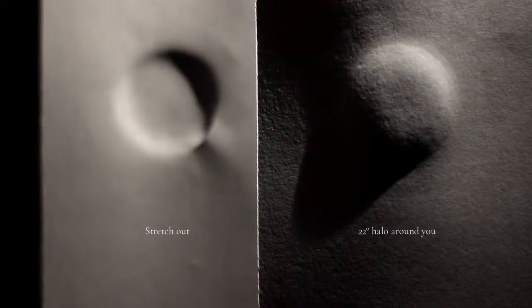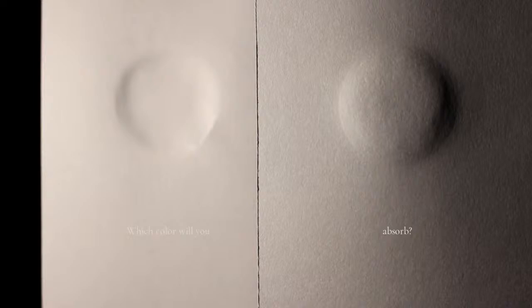If you were the moon, could you pull the tide all over me? If you were the earth, could you tuck me inside? If you were the moon, could you shine me your lunar corona? Stretch out 22 degrees, halo around you. Which color will you absorb?